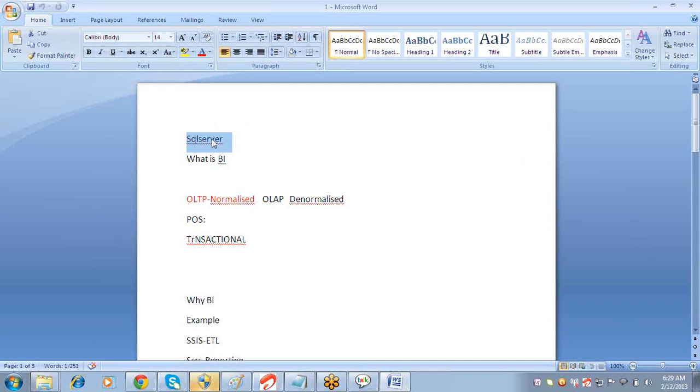The recent version is SQL Server 2012. Before that we had 2008 R2. We work on 2008 R2. Normally, my office desktop has 2008 R2 on it. 2008 and 2008 R2 are very similar. Not much difference is there in the features available. And the previous version is 2005. There are a lot of improvements.